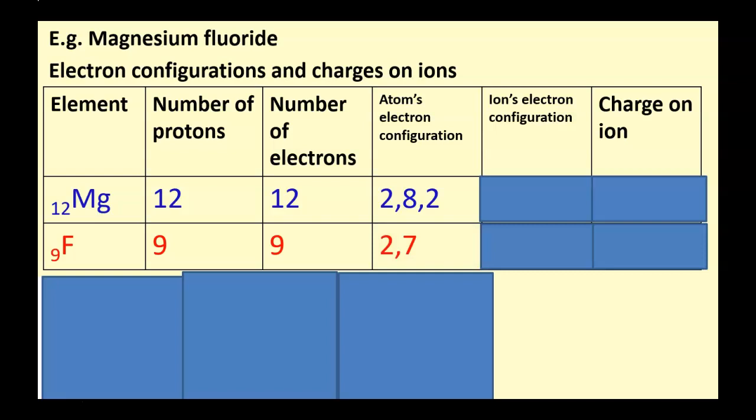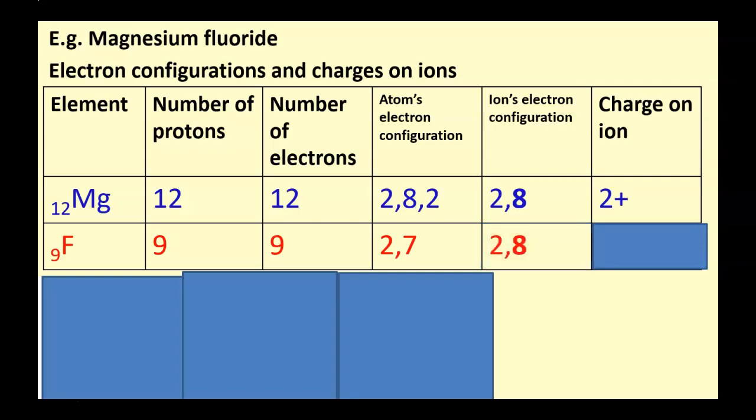From a periodic table, we know magnesium has 2 electrons in the outer shell, so when it forms an ion it will lose 2 electrons to form a 2+ ion. Fluorine is in group 7, and everything in group 7 forms 1- ions. When these form ions, metals lose electrons, so magnesium will lose the 2 electrons in its outer shell to gain the configuration 2, 8. As it's lost 2 electrons, its charge will be 2+. Fluorine has the configuration 2, 7, so to form an ion it will gain 1 electron and obtain the configuration 2, 8. As it's gained 1 electron, its charge will be 1-.